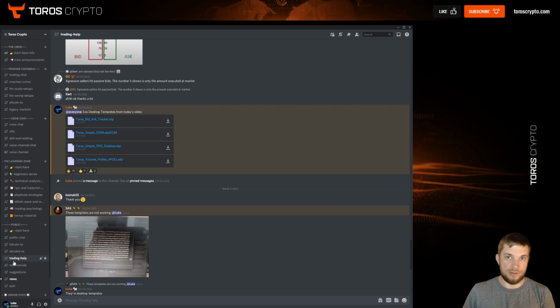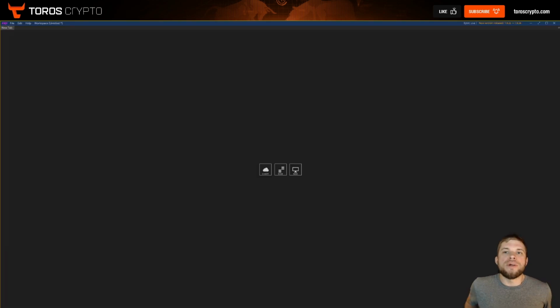Then, having downloaded the Exo Charts software, you just need to load up Exo Charts. Once Exo Charts is open, you should be taken to a screen that looks exactly like this. If you already have a workspace saved and you would like to create a new one, just click on workspaces, create new workspace, and click OK, and it will take you back to that page.